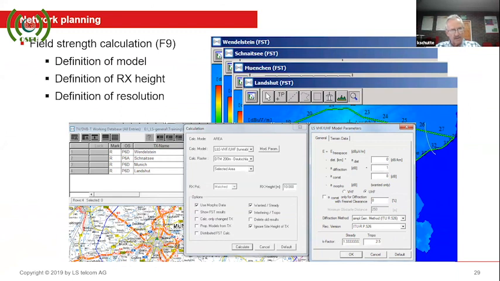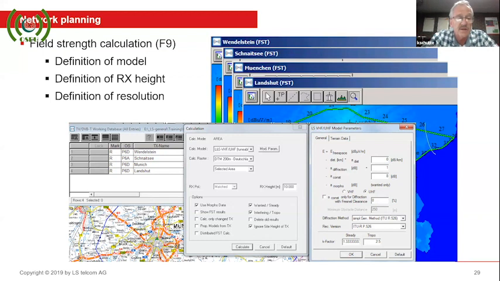There are certain propagation models which are better for a certain area than for other areas. And there, by doing some checking and measurements within your country, you will identify the propagation model which is most suitable.